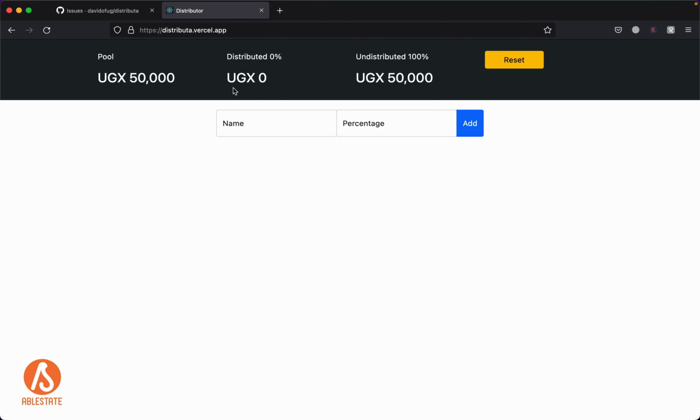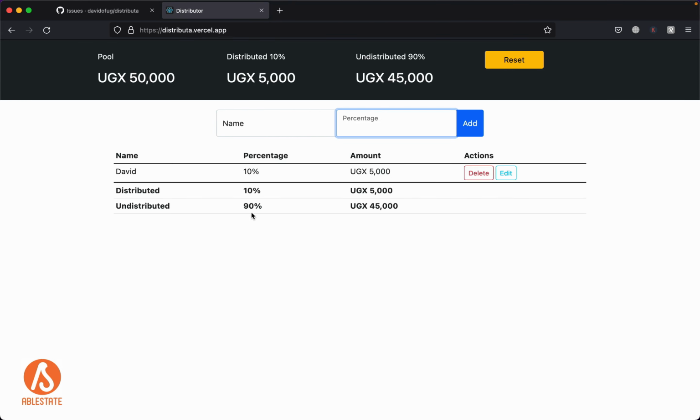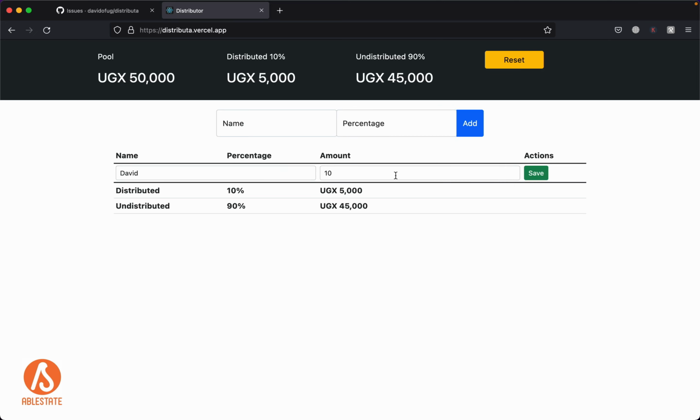Enter 50,000 and the system brings where I can enter the name. I'll put the name, I'll put 10, and the system shows that it's working well. It shows the name has received 10% of the shareable amount, which is 50,000, which you can delete or edit. Now I can click edit and see if it works. Click save.